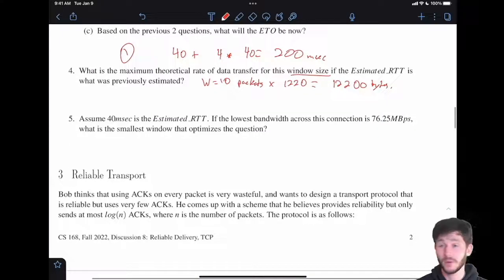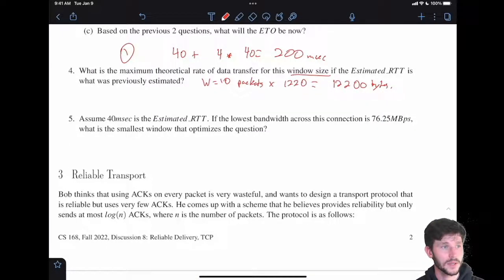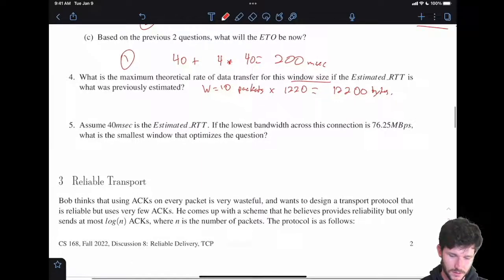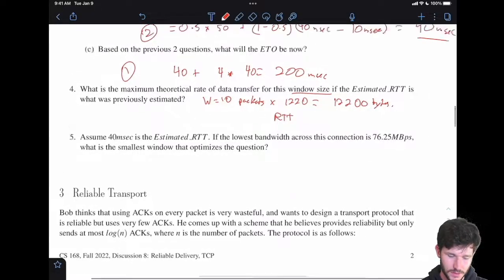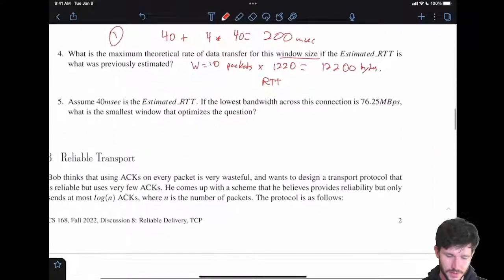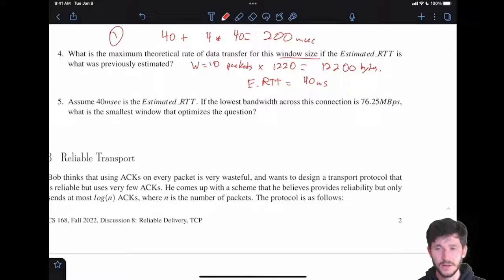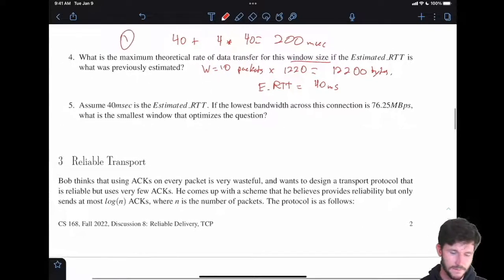So now the question is, what is the maximal bandwidth for us using this previously computed RTT? Assuming the RTT, which up above was 40 milliseconds, or estimated RTT, that means 40 milliseconds.